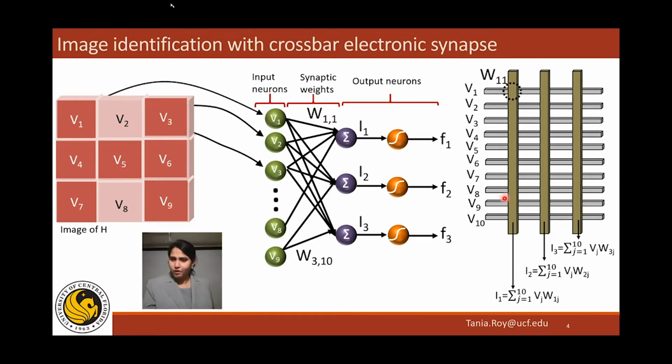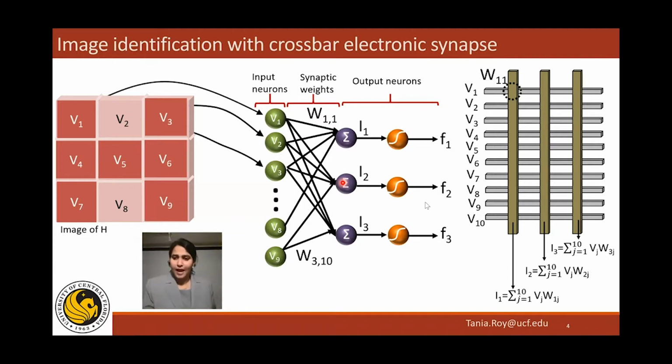So if you are trying to get the current out of this line, we have actually multiplied V1 with the conductance. The current we take out is the sum of all these V1 times W1,1 and so on. So just by taking the current from each of these lines, we are doing the complex function of vector matrix multiplication on hardware. The vector matrix multiplication in software, which is of O(n squared) complexity, is simplified by realizing the whole vector matrix multiplication on hardware like this.